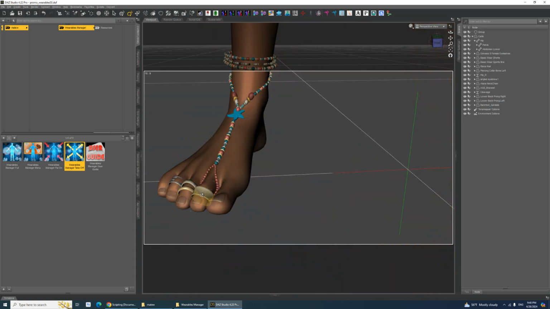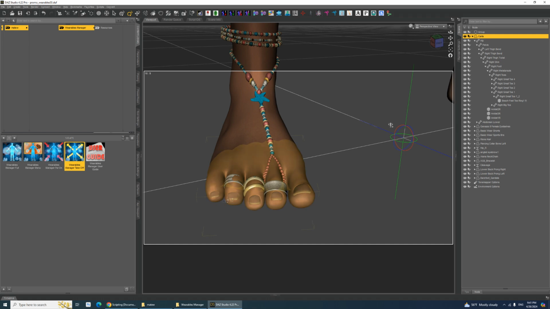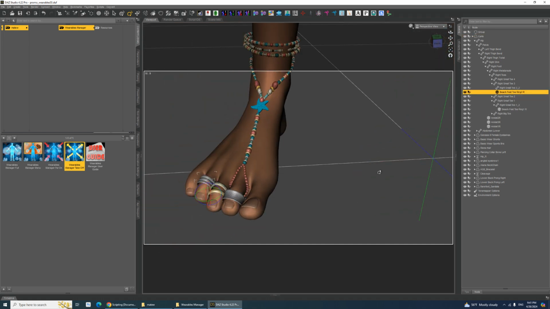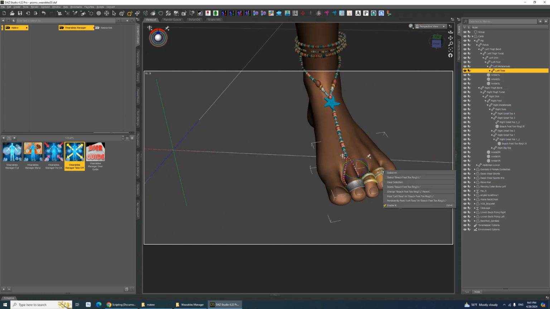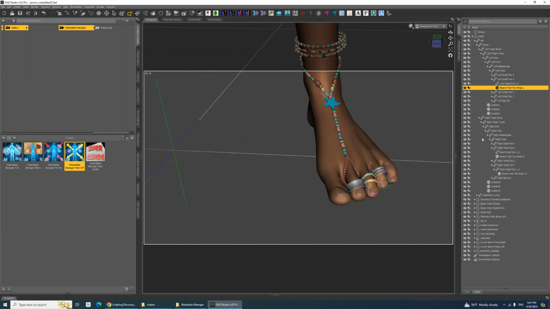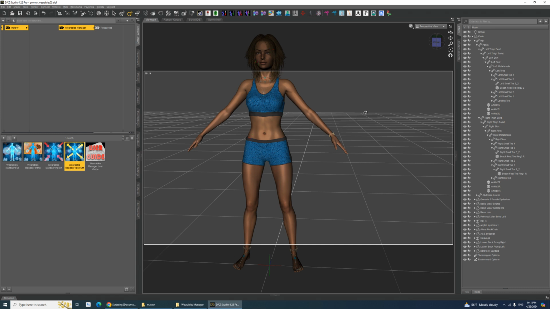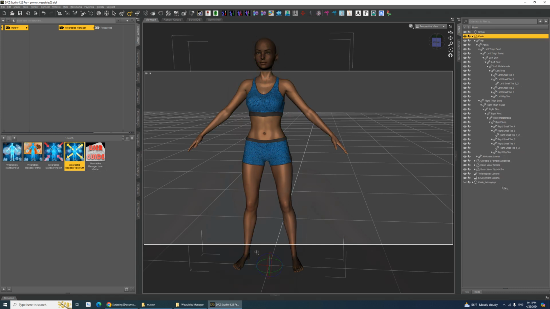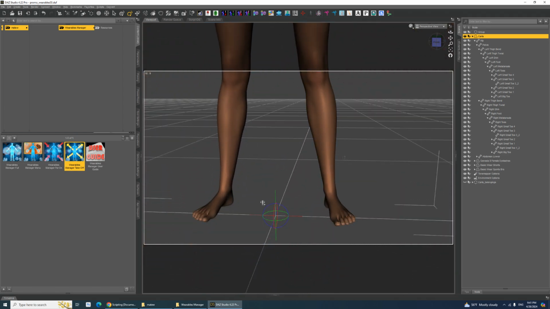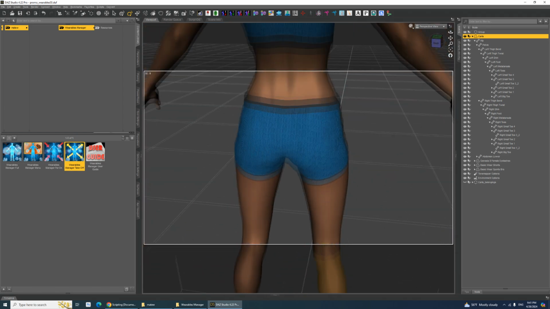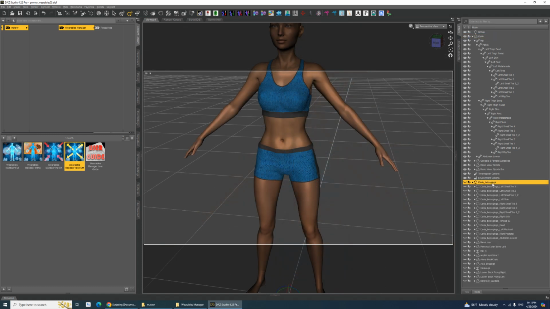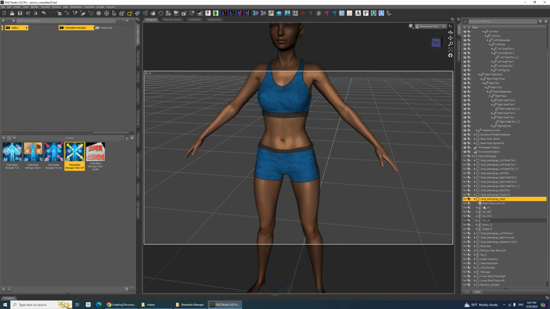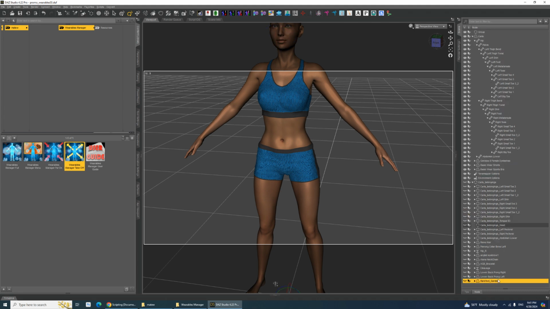This character has 16 pieces of piercing attached to different parts of her body. Additionally, she has a beach fit footwear that consists of numerous elements attached to different toes. It looks nice, but if you need to delete them, it would be faster to reload your figure than to do that manually. Fortunately, Wearables Manager comes in handy in such situations. After a one-click transfer of all these pieces into a storage group, managing them becomes much easier.